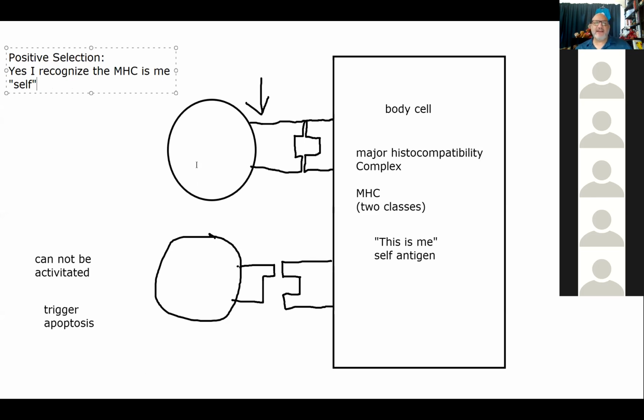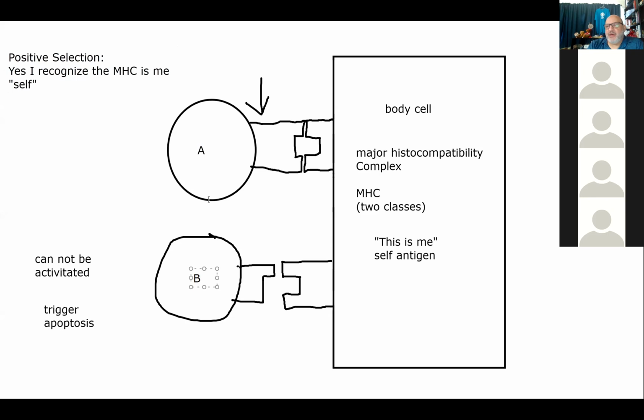Right. So in this case, cell A here is able to recognize that major histocompatibility complex, and cell B cannot. So since A can recognize it, A positively recognizes that self-protein. That is a positive selection. That is a good thing. Cell B cannot bind and recognize the major histocompatibility complex. And so that means that it's not going to be able to be activated. And if we can't activate it, it's not going to be any good to us, and so we need to get rid of it. So in this case, it's negative? No, it didn't pass the positive selection. Okay? So this one passed the positive selection, and this one failed the positive selection.